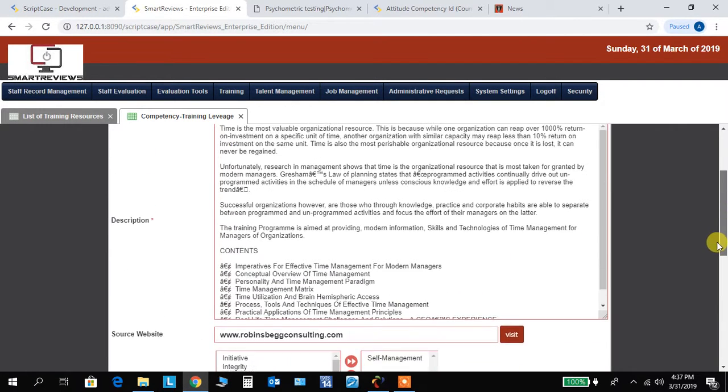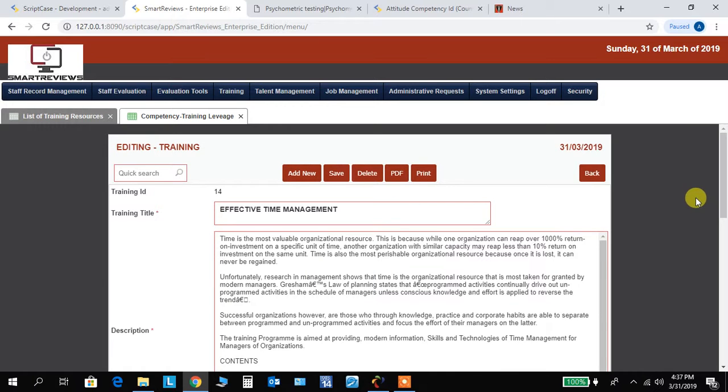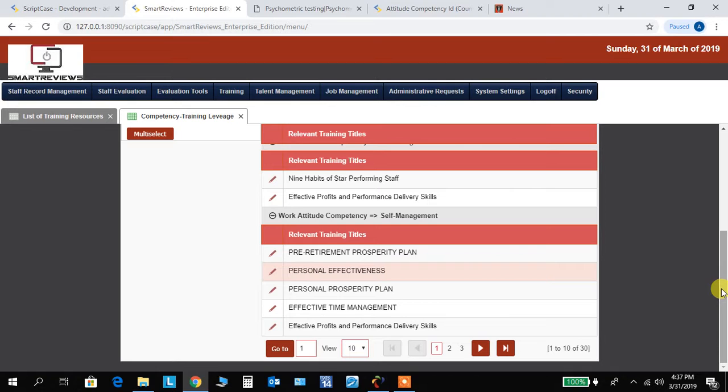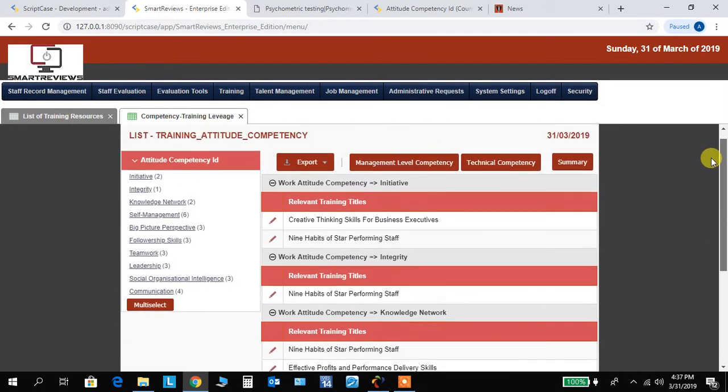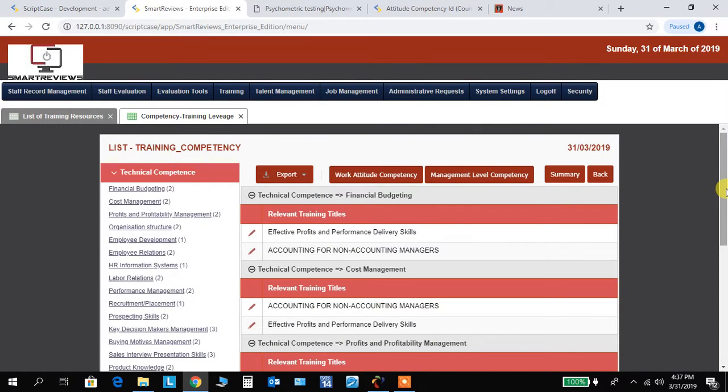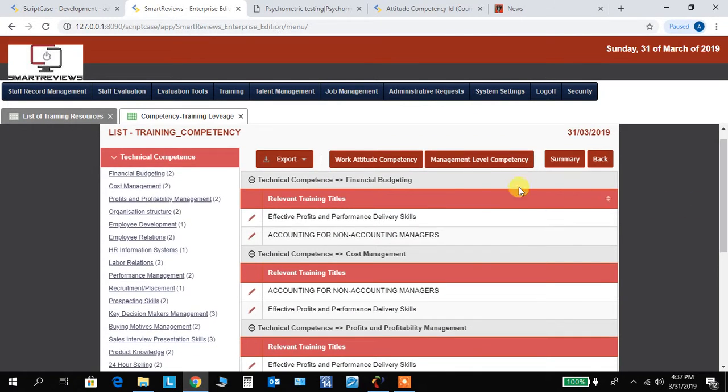So it makes the work of the human resource department extremely easy in making training recommendations when people have been evaluated and they have competency challenges. So you will not really be doing trial and error. And for example, if you leave attitude and then you just come and click, okay, I want the same set of training organized for me based on this, and then you see that this is financial budgeting, the relevant training will be highlighted here.